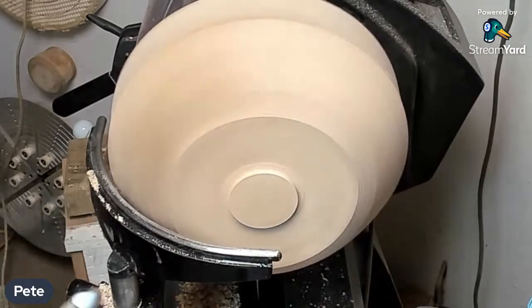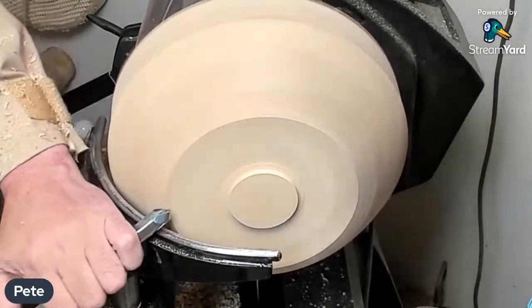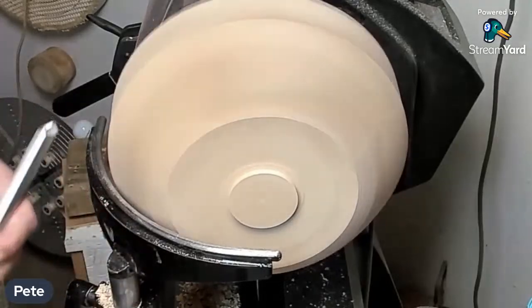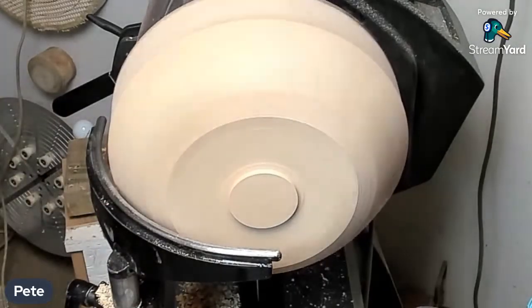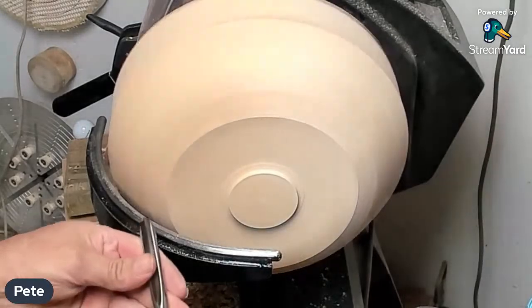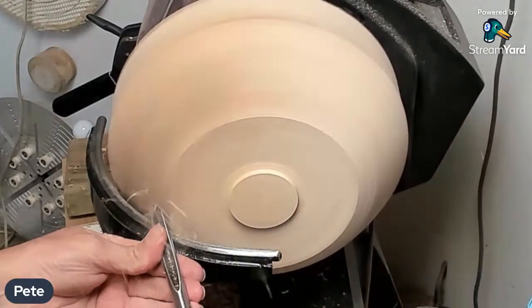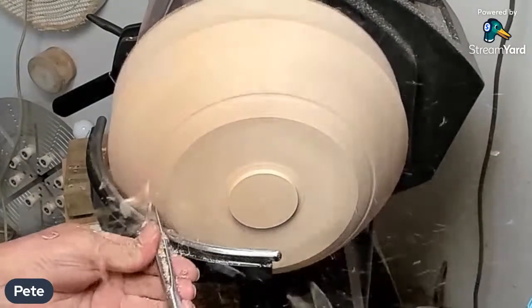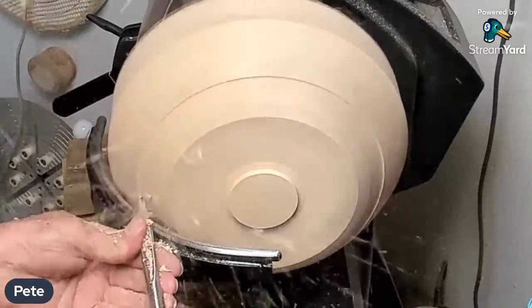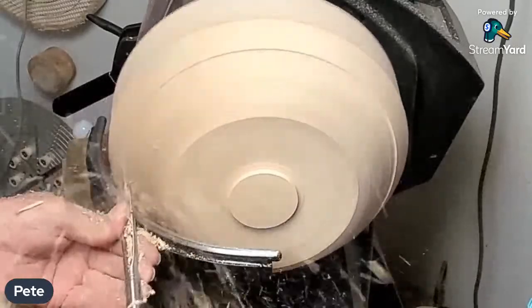That concept is not new as well. Not new. It originally started off in the ivory trade, I believe. And carving ivory commonly used negative rake. Yeah, ivory, bone, ebony, any of your really dense hardwoods were all done with scrapers. And to this day, they all cut better with a scraper than with a regular tool. Yeah.